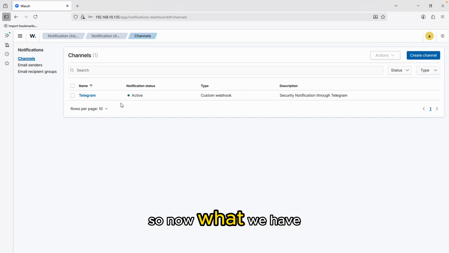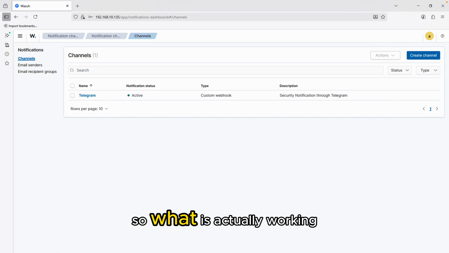Now what we have to do is set a triggering system, because we need to understand when this Telegram channel will trigger. Trust me, I have tried a lot of widely available tutorials on websites, and nothing works.